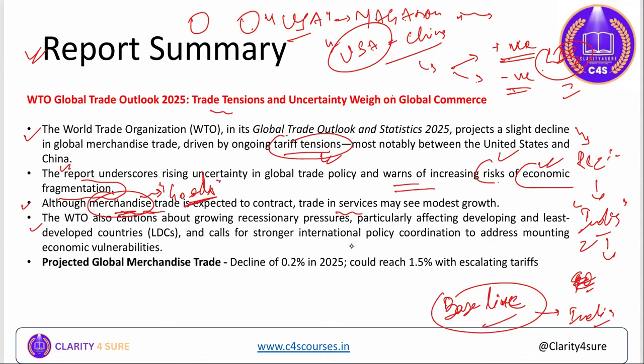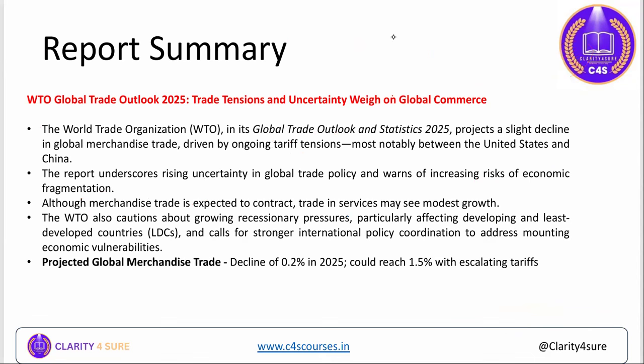The next point highlighted in the summary: the WTO is also cautious about growing recessionary pressures, particularly affecting developing and least developed countries. So the WTO is concerned about the recessionary pressures that such trade policies can bring, and it is going to affect developing countries like India and least developed countries located in the African region and various Southeast Asian countries as well. All right.